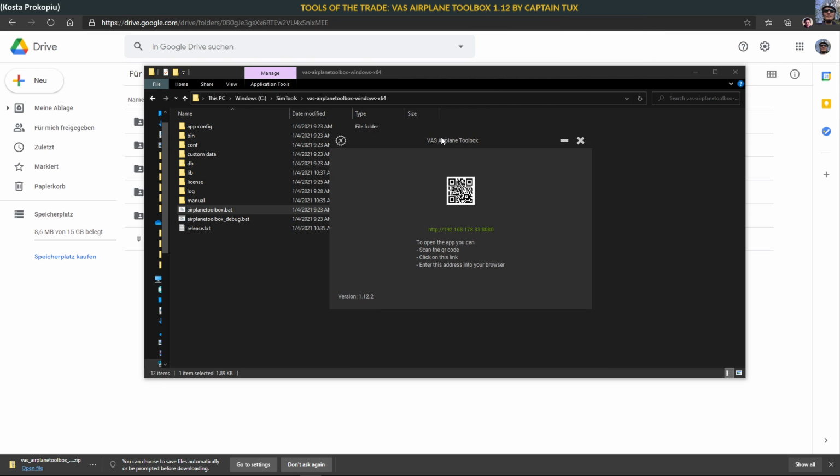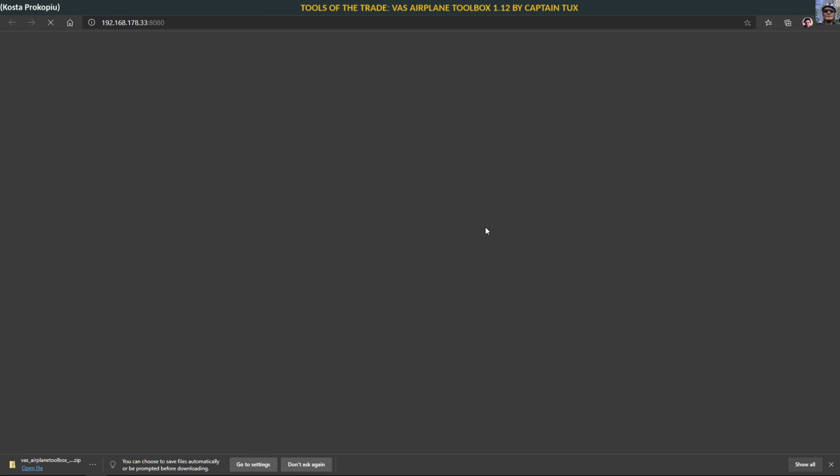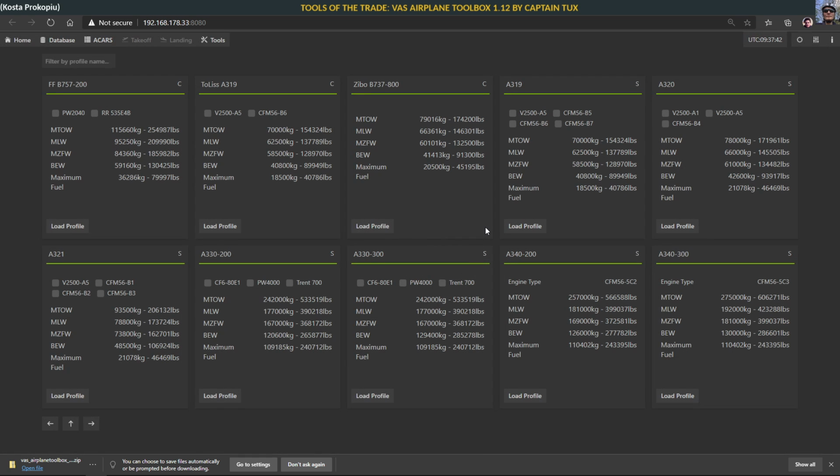All right. Now that threw me off a bit at the beginning because I thought, well, why do I need to click on a link here or use a barcode? And then I realized this is actually the way the thing works. It's a mini web server on port 8080. And in order to use the tool now, instead of a desktop application like it was before, you actually start it in your browser. You click here, it opens up in your browser.